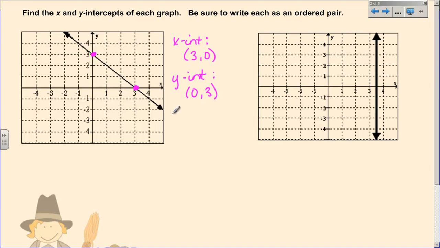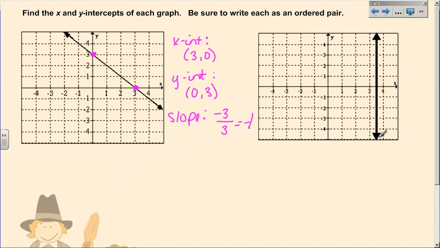So there it is. Now let's just find the slope just for the sake of having the slope. These are two very pretty points, and so we'll just count our rise over our run. We go down 1, 2, 3, and over 1, 2, 3. So the slope is negative 3 over 3, which is just negative 1. And so there's the slope. That's going to be important. It's always important to go ahead and find the slope, but you have your slope and your y-intercept and your x-intercept. Our next graph is a vertical line.